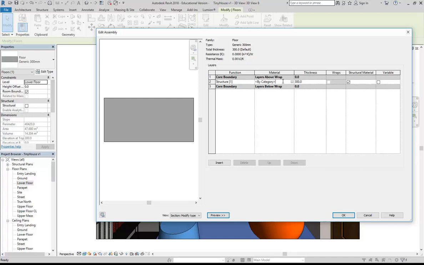But the other option that's a little bit more high quality is to put down timber battens that are about 25mm deep, and then nail the floorboards to those. And so it adds a bit of thickness, but altogether there'll be about 40mm that you're adding to that concrete floor. So it's good to know that. So you do have the option, even with a concrete floor, of adding timber to it.